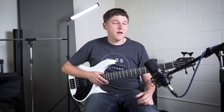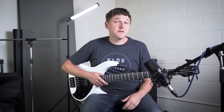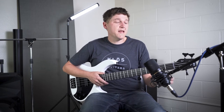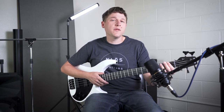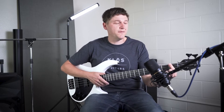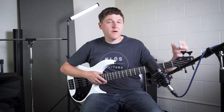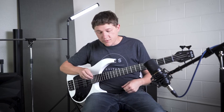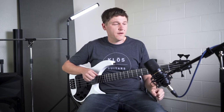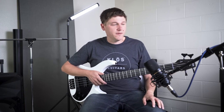Another example of how I might use this drop D lever is on the song Superstition by Stevie Wonder, which is originally in E flat. Most people play it in E flat, and sometimes guitar players like to play it in E, but most of the time — especially with keyboard players — they'll do it in E flat. You'll want to have that note down there without having to grab a tuner or plug into a tuning pedal, tune the whole thing, be ready for the song 30 seconds later, then do it all over again when you get to the next song — you just flip that lever.